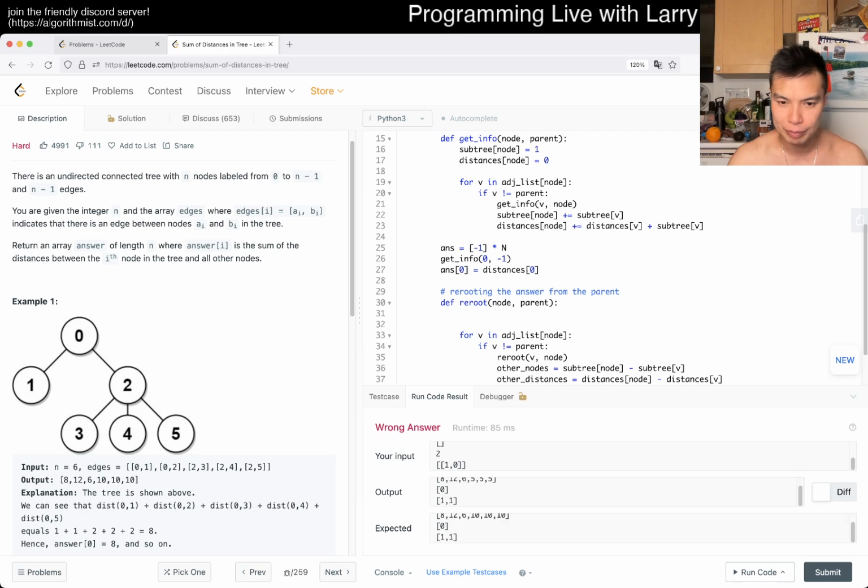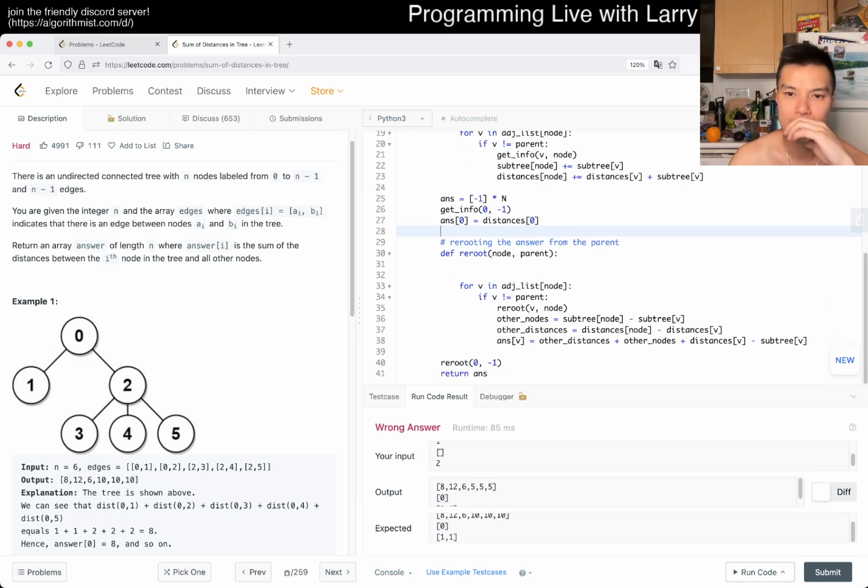Okay. Now I've done pretty okay, right? So for 1, that's true. For 2 is also correct. But why is it wrong for 5? Oh, because it's subtree of node. Okay, so the reason why, this is why I said that I need to maybe pass something in. There are 2 ways to do it. I always feel like I choose the harder way, so we'll see.